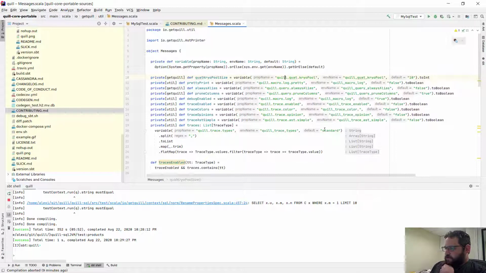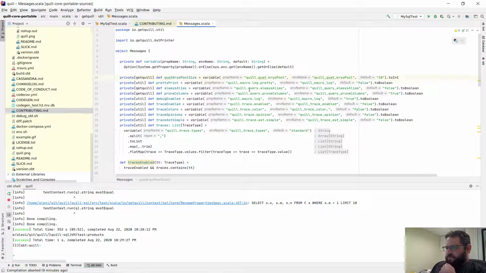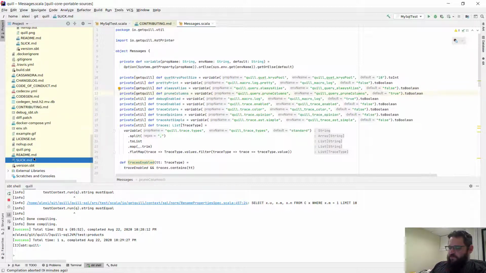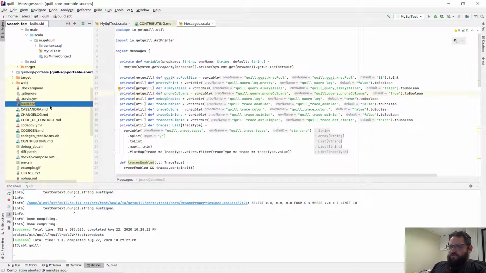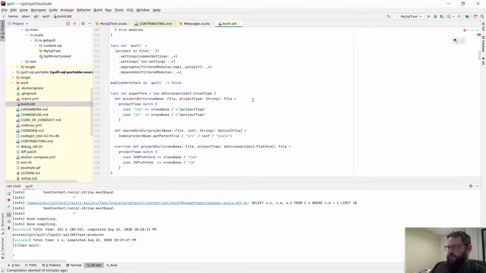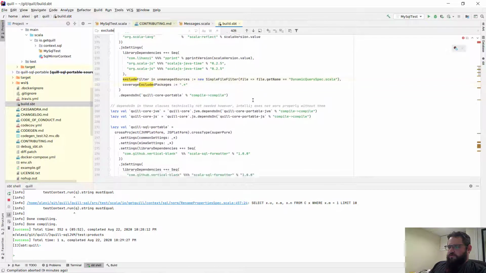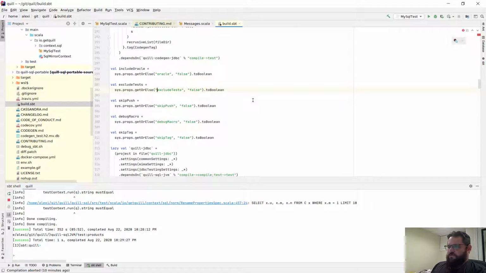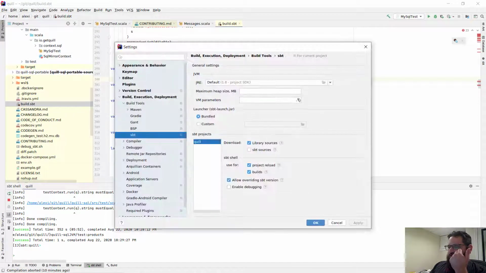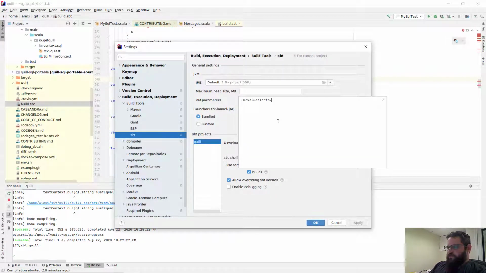So, okay, IntelliJ's features are popping up here. So yeah, what are we looking for? Oh, actually we're looking for an SBT switch, right? Build.sbt. I should really include this in the contributing.md. Exclude tests. It's something that you have to launch SBT with. So settings, -DexcludeTests equals true.